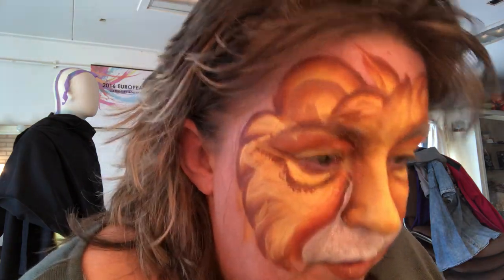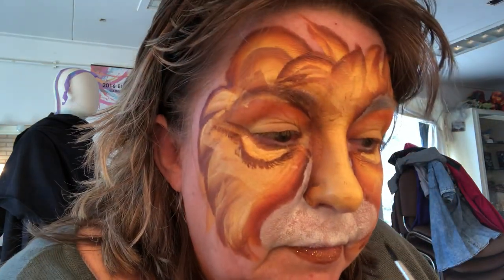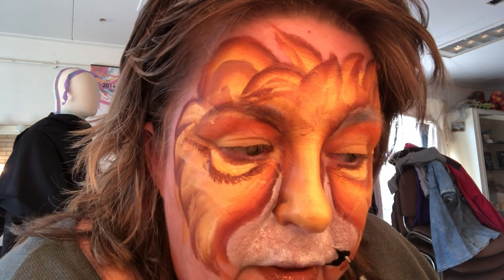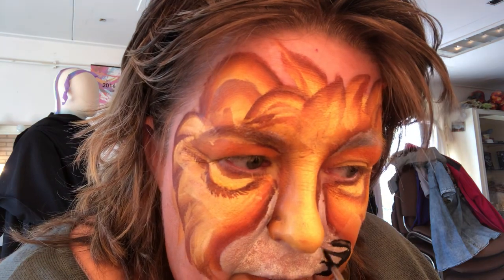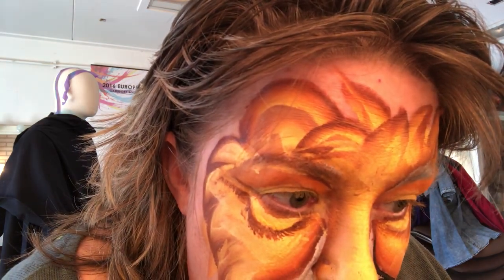Okay, let's load some black. And let's see if we can see now to do these lines. Oh dear. Okay, and I come up and in. Push around, wiggle a little bit. Push around, wiggle a little bit. And then take it up. That last little wiggle.